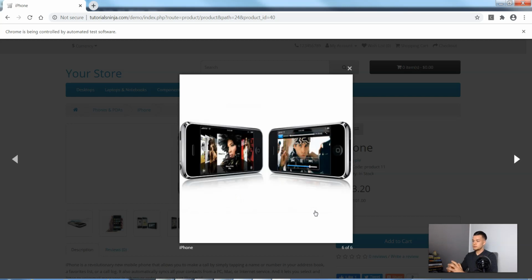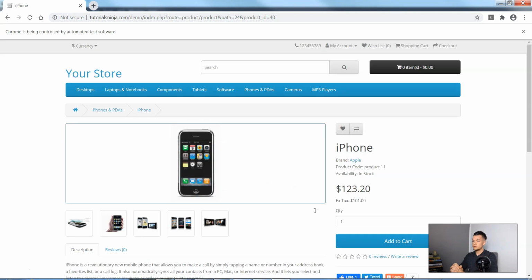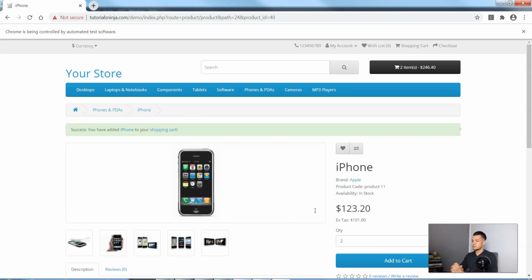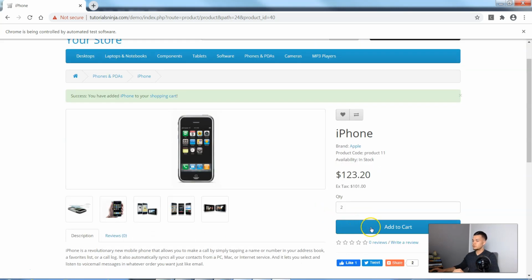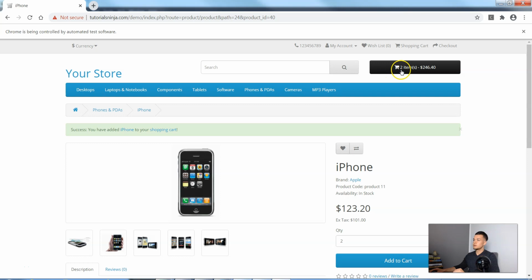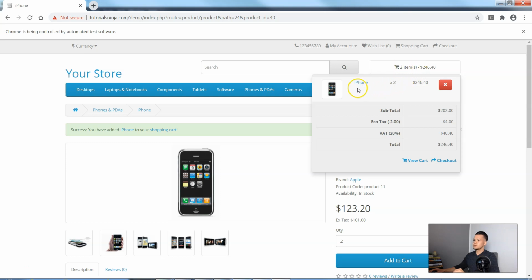until this specific step. Here we have our screenshot, and you can see here text field is cleared. We have selected 2 iPhones and successfully clicked on this Add to Cart button. How you can see that it was clicked successfully, just take a look here. On this cart item, we have 2 items, right? And if you click on this one, you can see here that we have successfully chosen 2 iPhones.